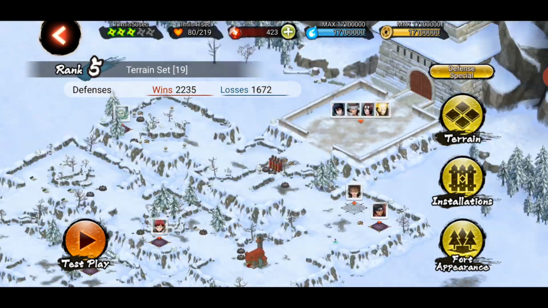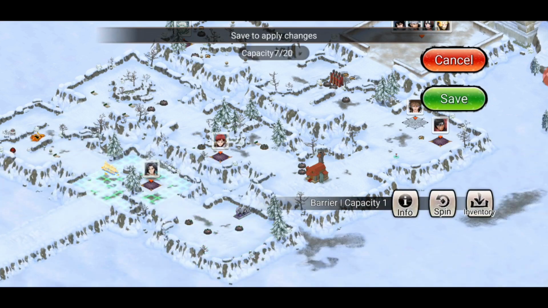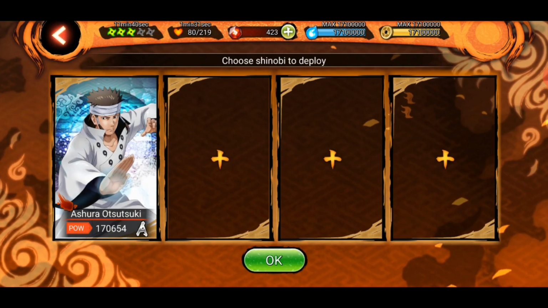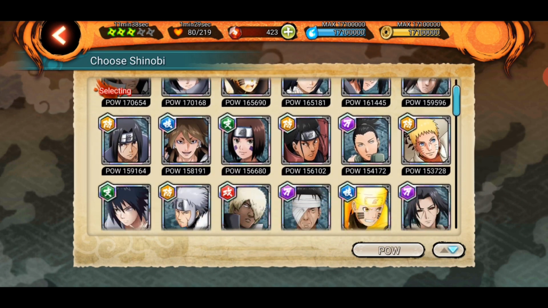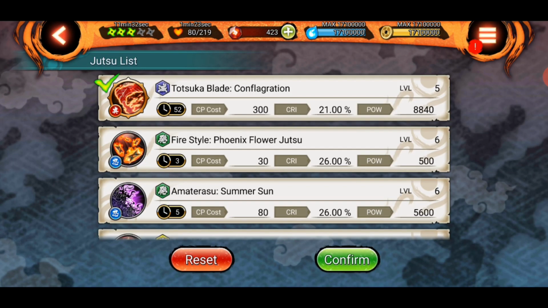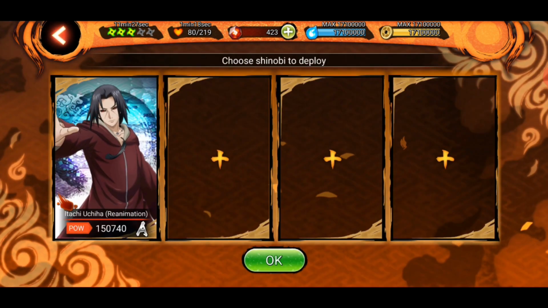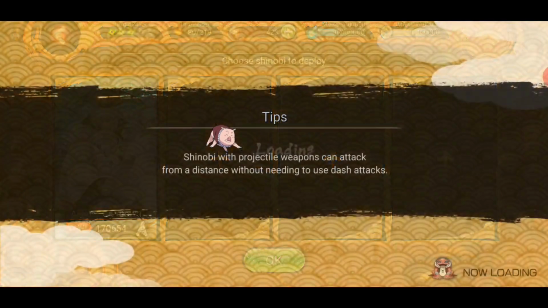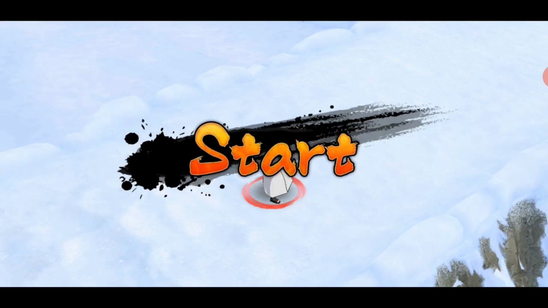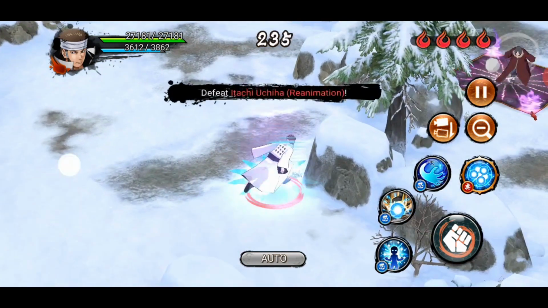Alright, so that being said, we're going to put our gate up. And we're going to talk more in depth about his jutsus. So for this, again, like I was saying, Itachi's kit is pretty much shenanigans. So there's a couple of things I do have to go over. So we'll put Amaterasu, Yada, then Phoenix Flower Jutsu. Essentially, I'll wait till it loads up. Okay, so that doesn't really matter. So we're going to bring him over here.